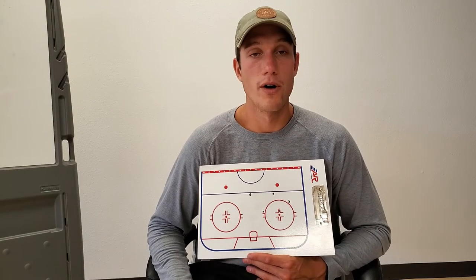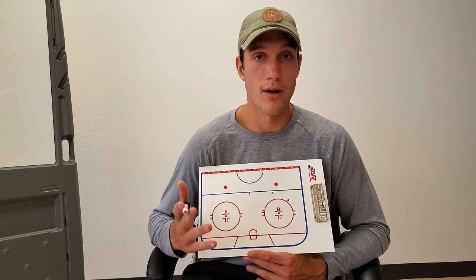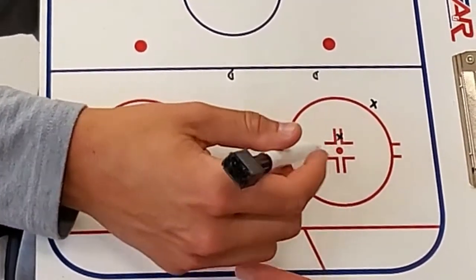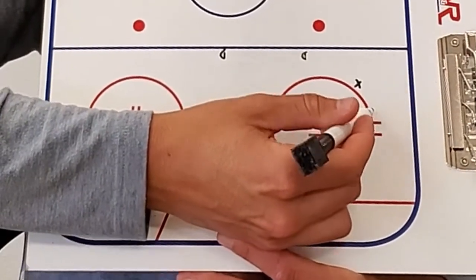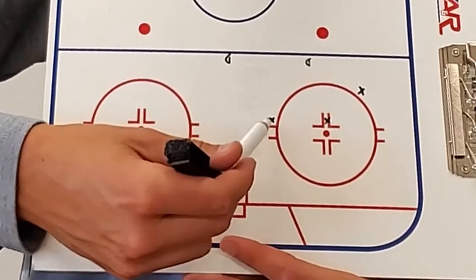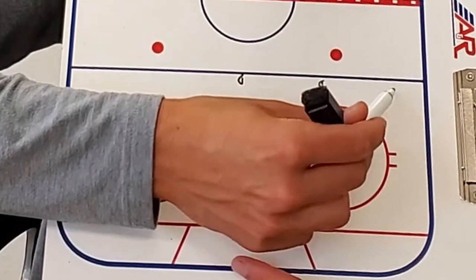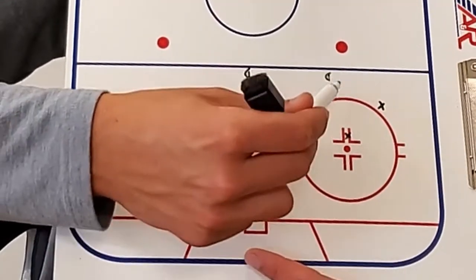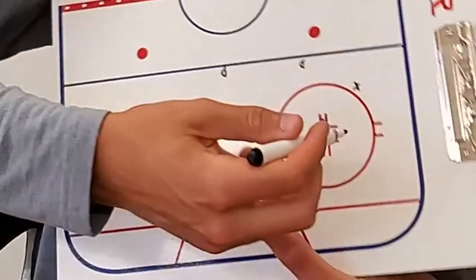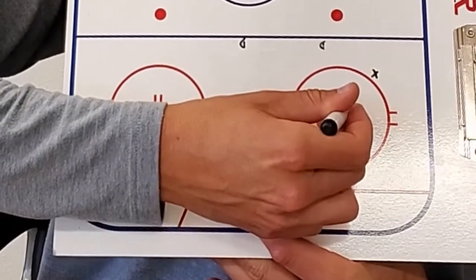The next face-off play is called the shooter back. You see this a lot in the NHL — it's a great face-off play that's quick and effective. If you're lined up, I want one forward offset from the hash marks a little bit. The centerman is obviously in the centerman position taking the draw, the inside forward is right on the hash marks. The defensemen, instead of being lined up normally, are shifted over slightly to give the guy on the wall more options. The centerman's job is to win the puck right back to your teammate.